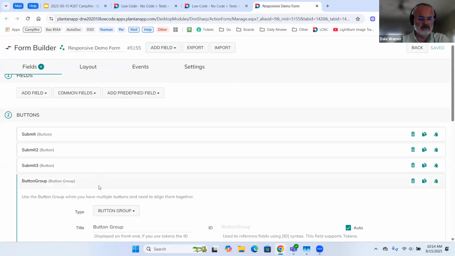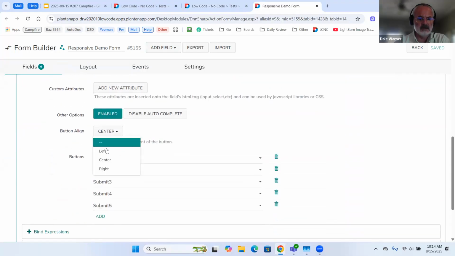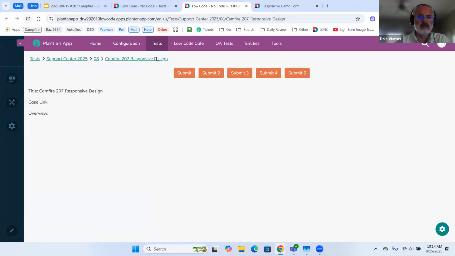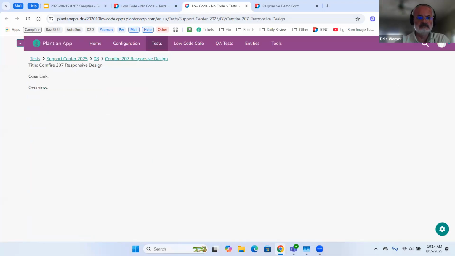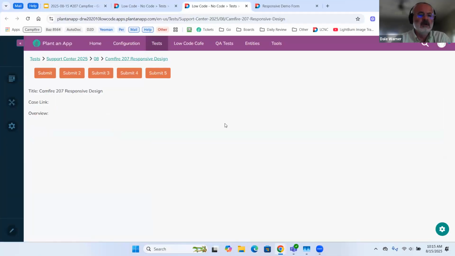As we look at button group, trying to see what the settings are here. We have center and left, right, center. So if you do a left align, you get a different alignment. Okay, well, glad it solves what you need. Yeah, interesting. Very good. All right, what else? You said a couple of issues.